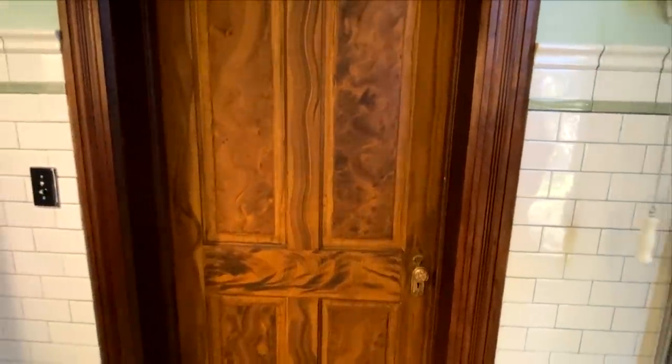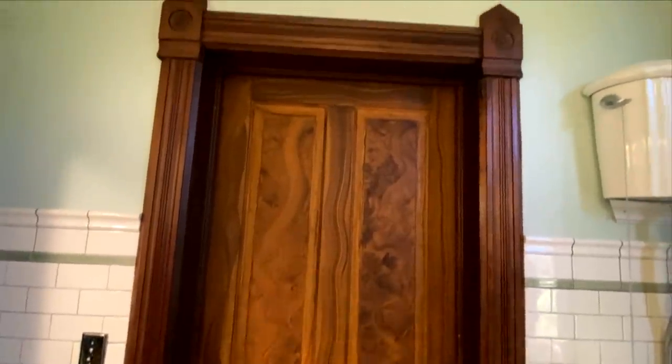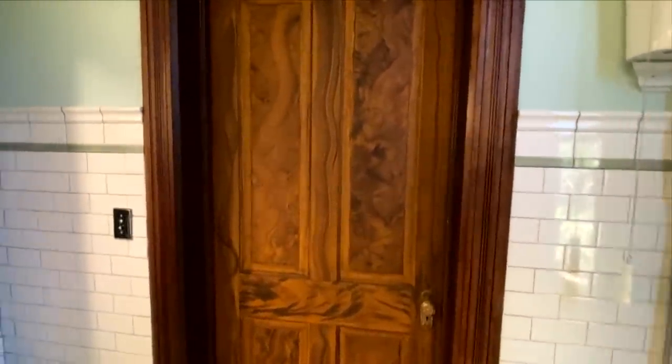I'm not gonna lie, these doors, the doorknobs, and the backplates are probably one of the things I am the most proud of in this space. As we've said, we will always keep the original materials in a home, but the original materials in a home don't always look beautiful the first time you see them. These doors were filthy, they were scarred from 130 years of use and abuse, they were dry. The shellac on them was alligatored and unattractive.